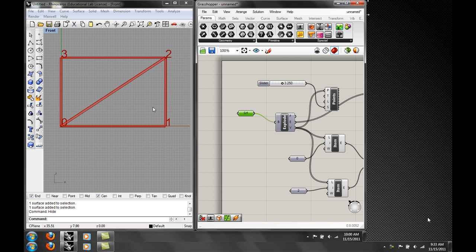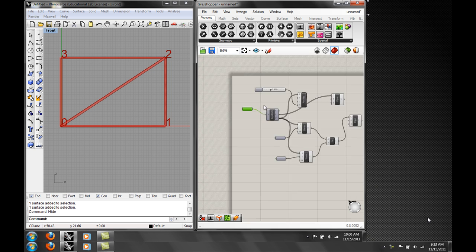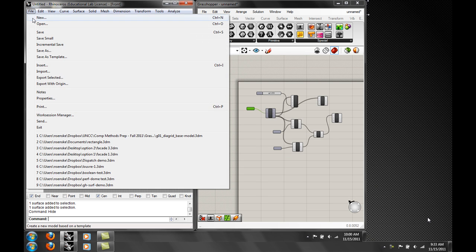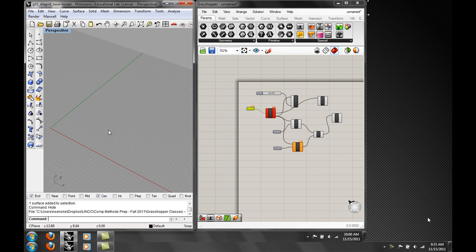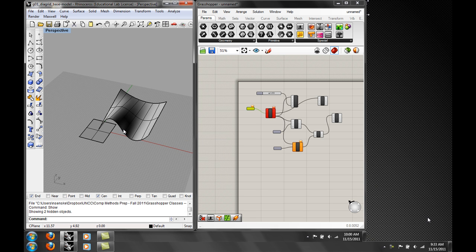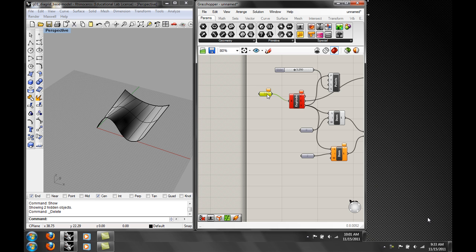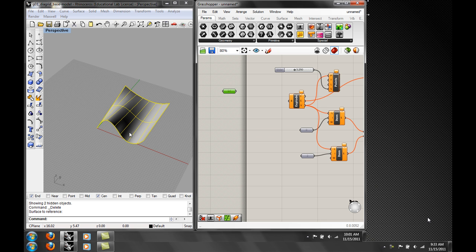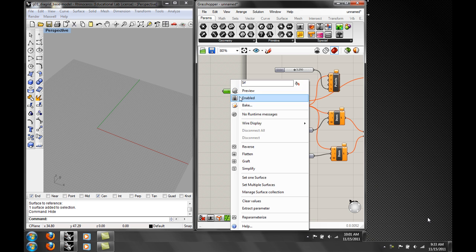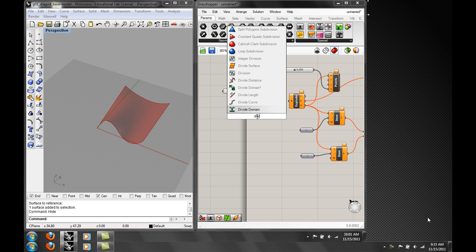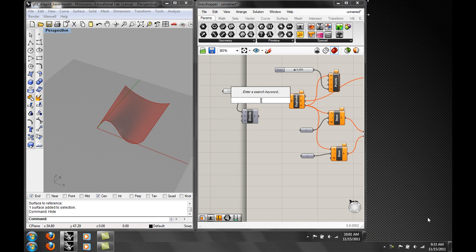Okay. Remember, we do this parametrically, so if we have this pattern, we can distribute it over something. So in fact, why don't we go ahead and do that? So I've got a surface. Okay. So I can go in and disconnect this. References. There we go. Okay, and actually hit it. So, and then I'm gonna do our old standby to divide it and ISO trim it. Oh, shoot.